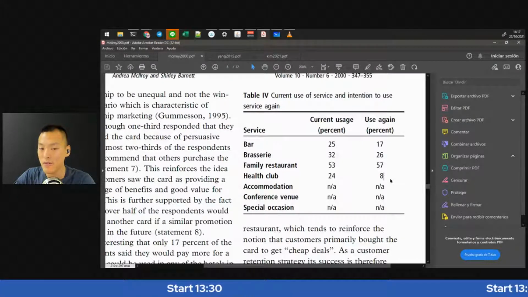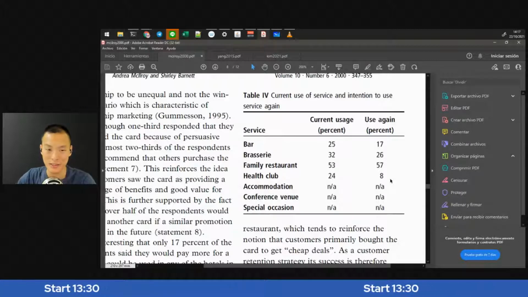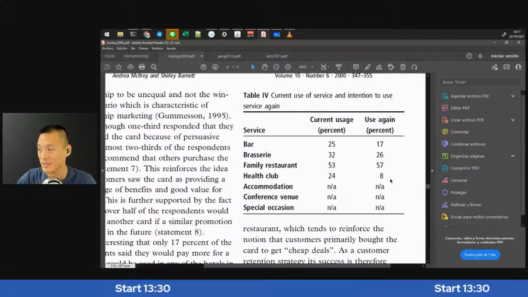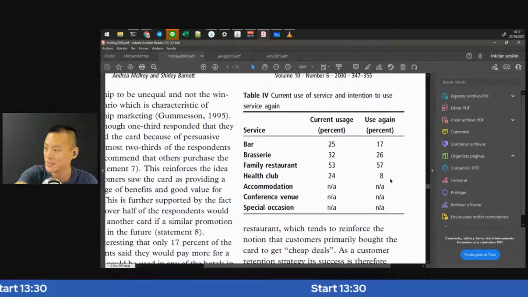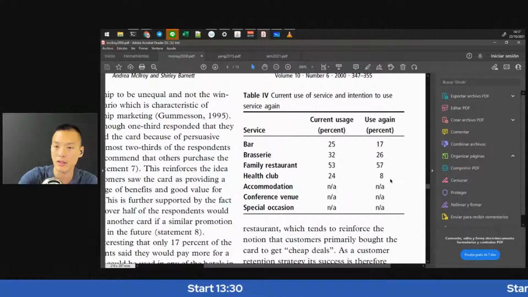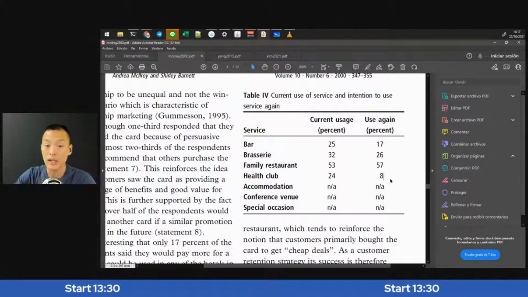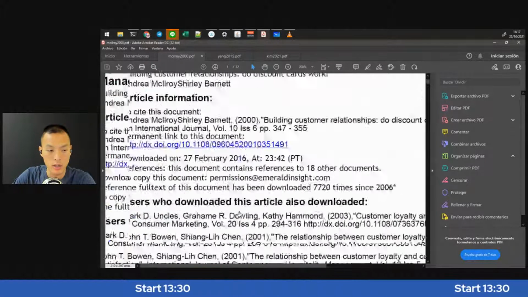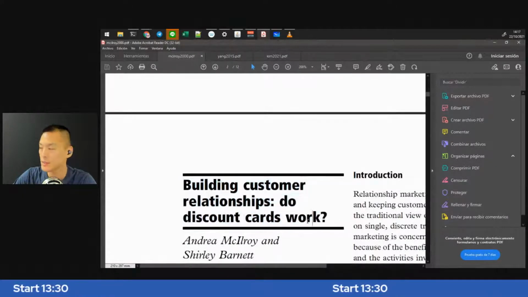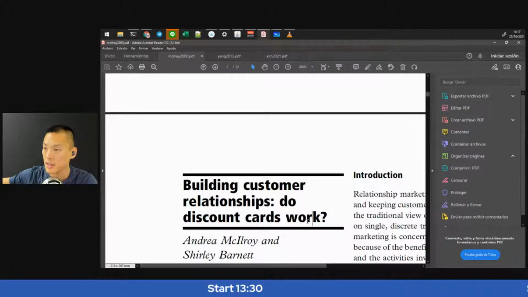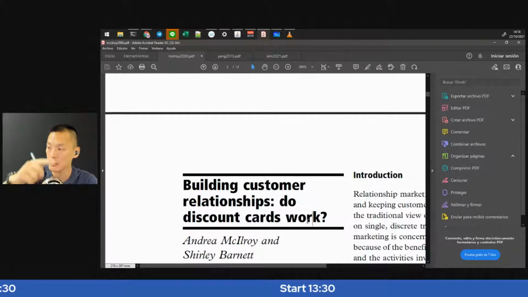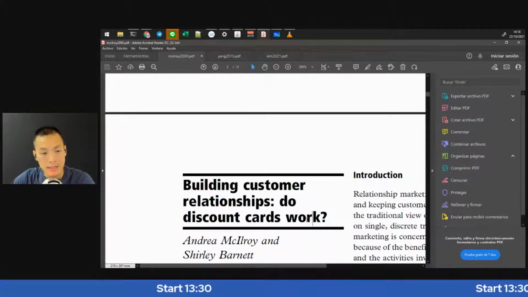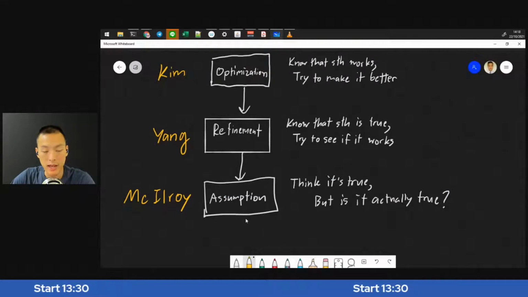Right? Why is this paper powerful? Because it attacks your core assumption that discount is always better for your business, right? Discount is bad for your business if this is the case. If this is the way you implement the card, it might not work in the long run, right? This is not to say that discount never works. It's just that this discount type, the loyalty card, discount cards, doesn't actually work. Maybe there is another kind of discount that may work. Maybe a surprise discount would work. But this kind of discount doesn't actually work, right? So that's why I classify it as the assumption level.